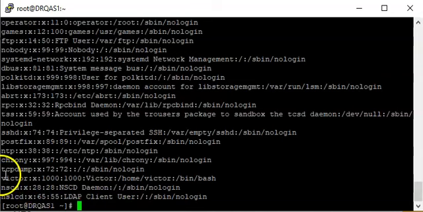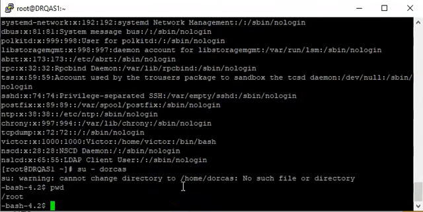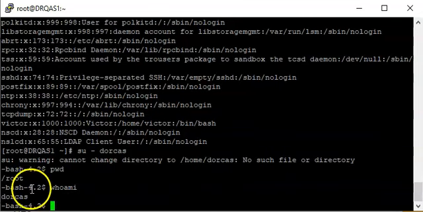I don't have such users like Jacob or Dorcas here, but since I have it on my LDAP server, I can just switch user to Dorcas. You see it saying that one cannot change directory to /home/Dorcas, no such file or directory. Let me check who I am logged in as, so let me do whoami. You can see that I'm logged in as Dorcas, but I don't have Dorcas's home directory, or any home directory of the LDAP user in here.